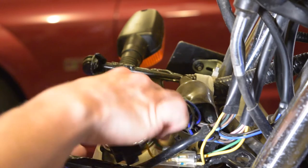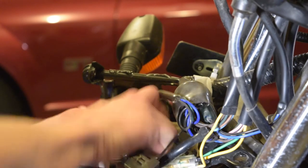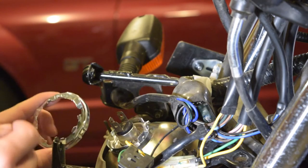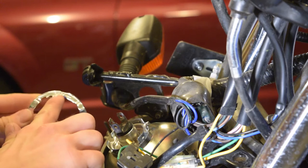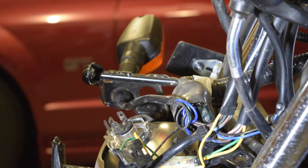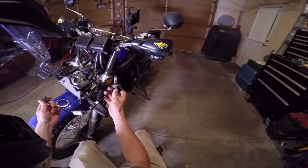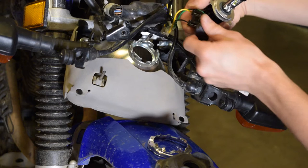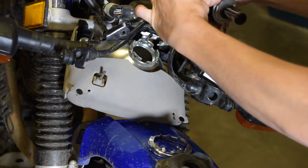And to remove the bulb, there's just this little metal ring around the actual bulb, and you just rotate that counterclockwise. There's a little thing that says lock with an arrow, and you just remove it the opposite way of that arrow. And then the halogen bulb comes right out. Go ahead and grab the LED bulb. And it's not a bad idea to go ahead and test it out before you put it all together.